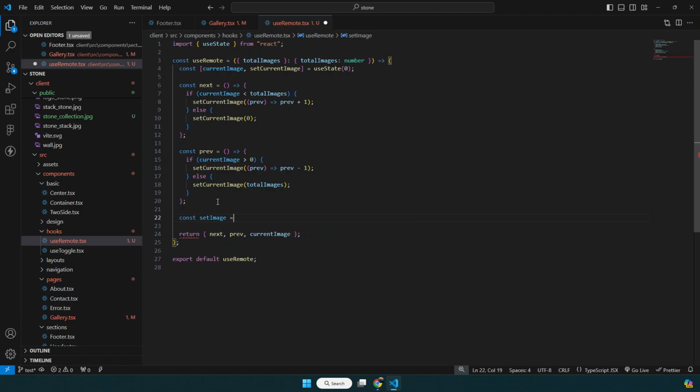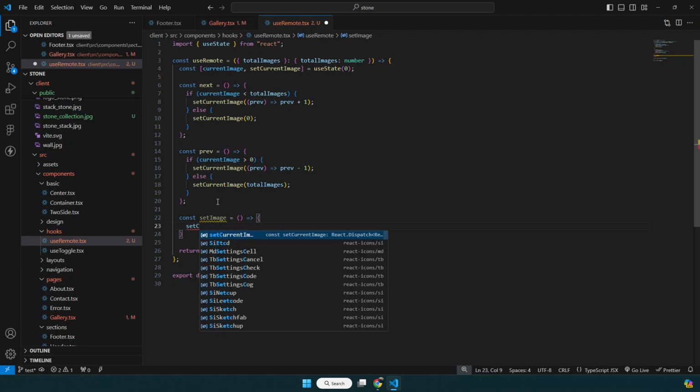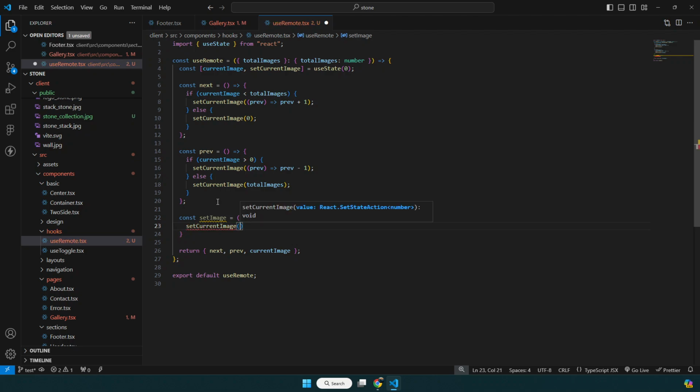Set image function should be an arrow function, and then I can say setCurrentImage, and current image I need to get number for this index, whatever I get as index here, and index is number. Okay, I can say like this, and if I get the number here, this will change this setCurrentImage, and I want to send this function also to change the image. So setImage right here and save it.